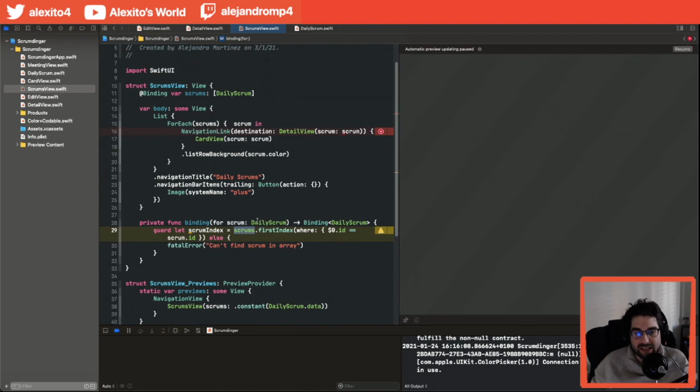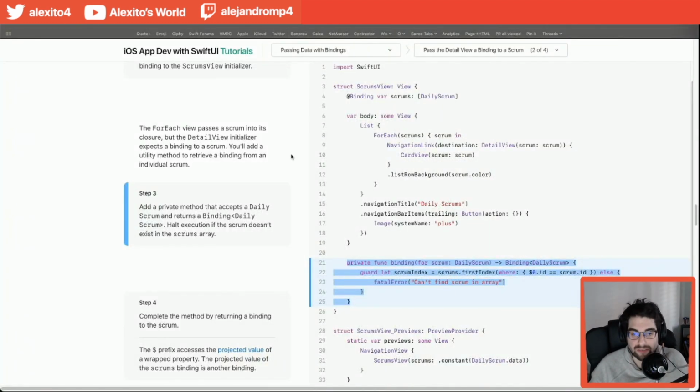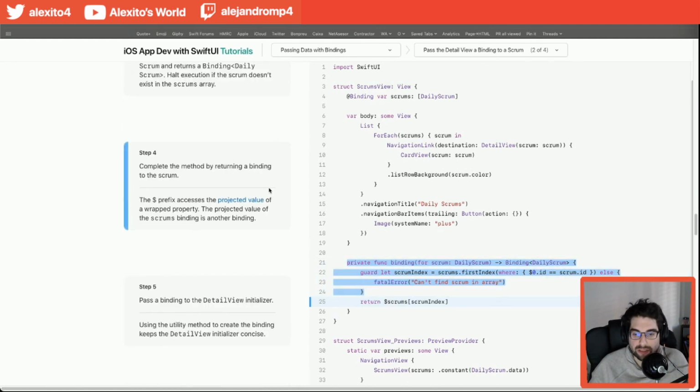But I find it interesting that they do this shenanigans here because, of course, you don't have the index already because you're using a for each with a scrum. If you change the for each to use indices, for example, you could get the index directly. And then, yes, you complicate a little bit more here. But now, since Swift 5.3, you can just put local variables and everything works out of the box. I don't know what I will pick, to be honest, but it's an interesting thing to take into account. Anyway, let's see how we complete this.